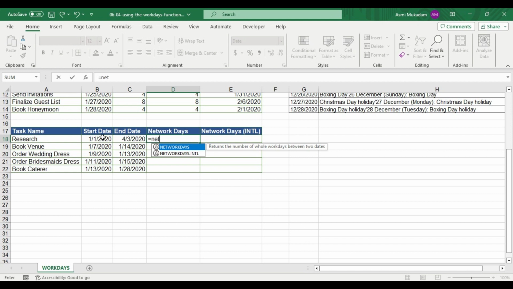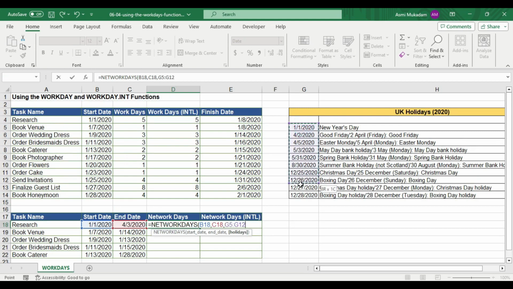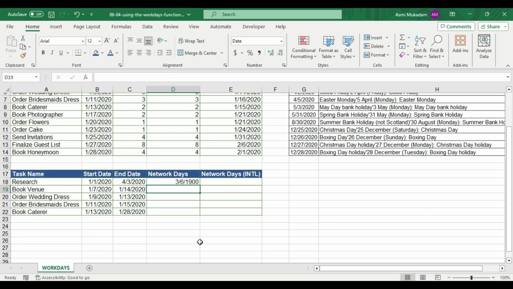So here the start date and end date is given. I will select this by tab, then we'll take this B18 as a start date, comma, end date we'll take as this C18, and we have to take the range again. So our range is this, and we will use F4 to lock it and hit enter, and we are getting the network days.